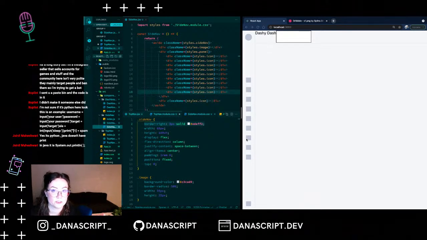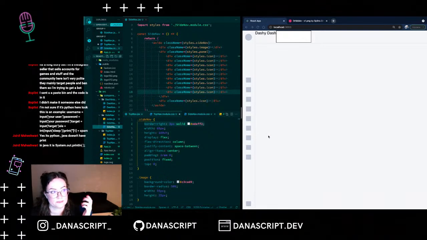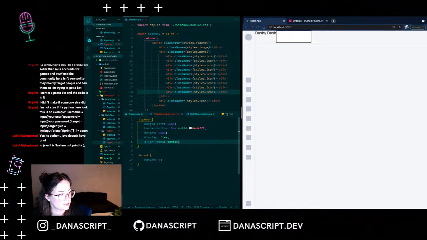But in horizontal flex, so when it's not column, when it's a row, which is the default, you're going to use it for the horizontal. You're going to align items center, not justify content. Yeah, so that's another thing to remember, those properties kind of swap if you change the direction of the flex. So we're going to be putting here align items center. There we go. Very nice.